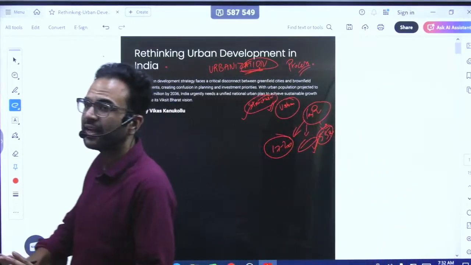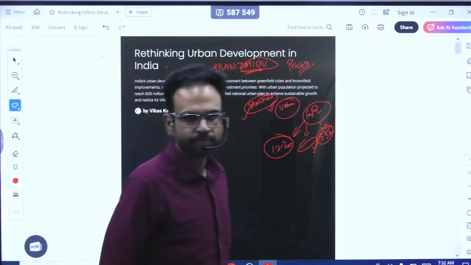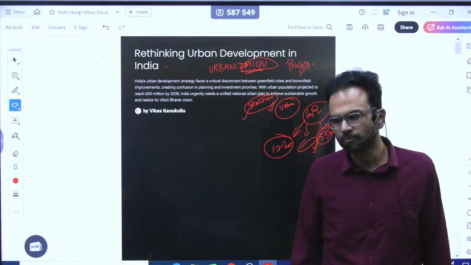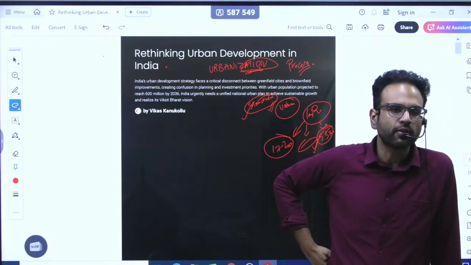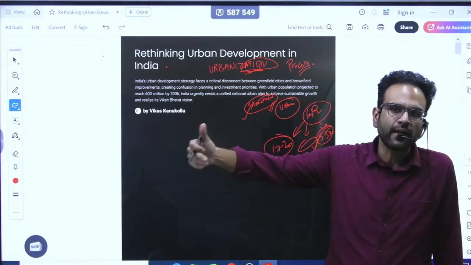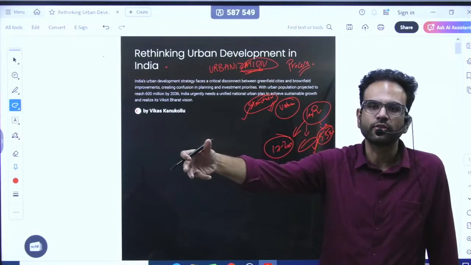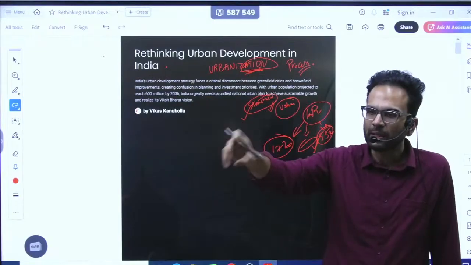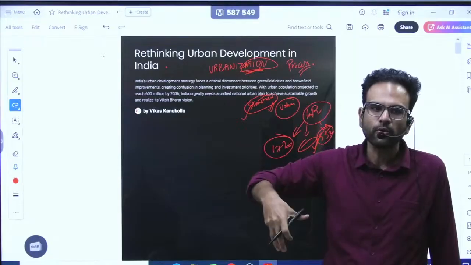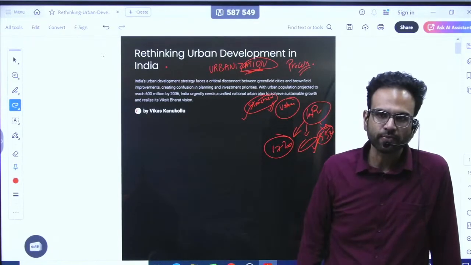Greenfield means building a completely new city. A case in point being Amaravati. Brownfield means, let's say you take the case of Hyderabad. When you expand the existing city of Hyderabad, build some more agglomerations, some sub-centers, satellite towns around Hyderabad and then connect it to the main city and then call it something like Greater Hyderabad.